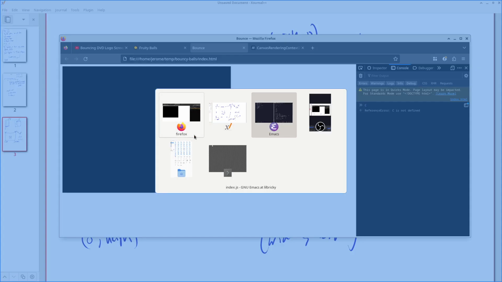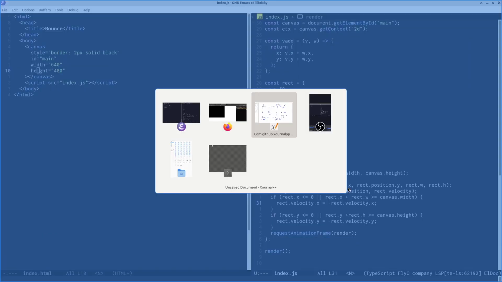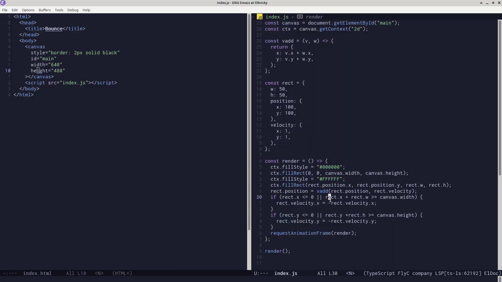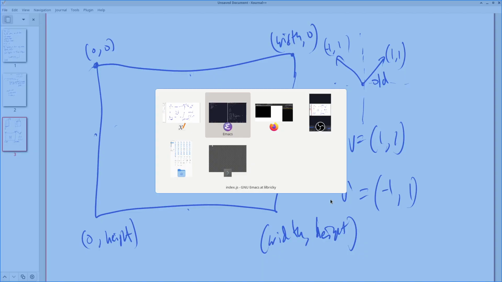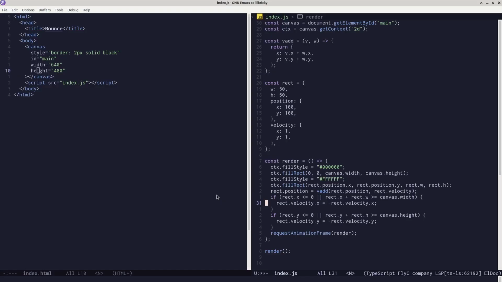Okay, something went wrong. What did I do wrong? Did I say this x should be y? Very strange. What did I do wrong? Maybe that's what I did wrong. Well, right now we're only hitting the right wall. Start, so we can just practice with the right. We're only hitting the bottom wall. Okay. Very odd. What did I do wrong here?